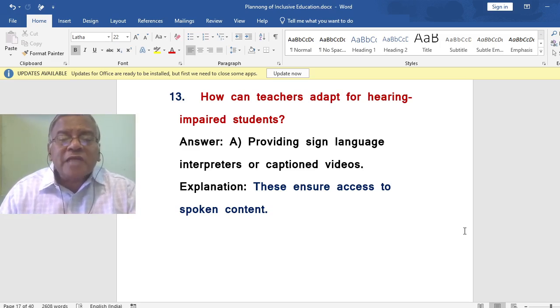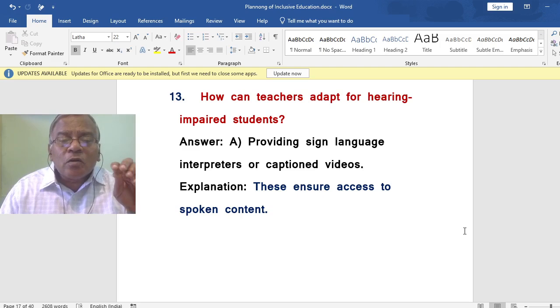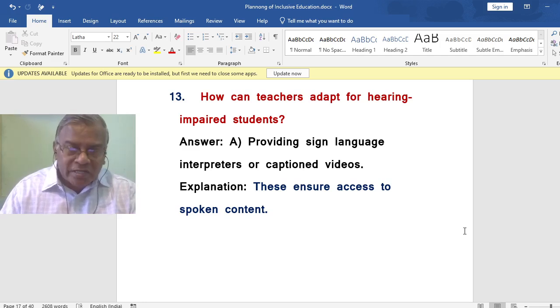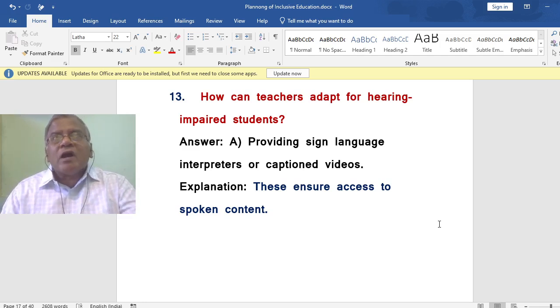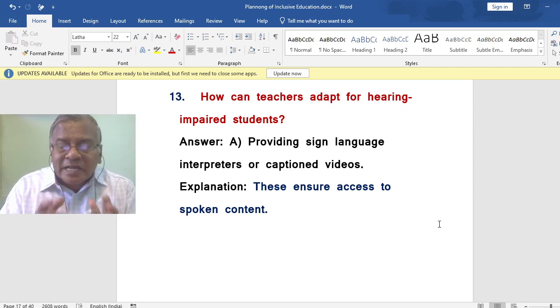So, providing sign language interpreters or captioned videos. These sign language interpreters or captioned videos ensure access to spoken content. Even though they are unable to understand the words, through the sign they can understand the exact news. That is the idea here.